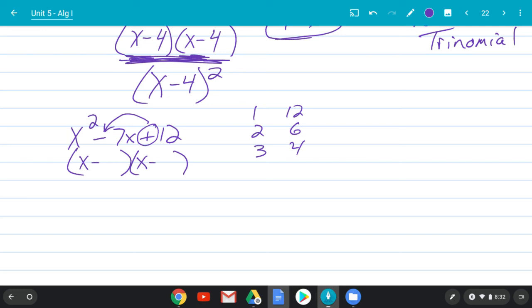I've done all nice, small, easy numbers for us for this list of factors. We're going to get some bigger ones in here. Okay? Here's what I do when I'm listing my factors. One, I list them out. And I like you to list them out for a while. I know, essentially, you can say, all right, what factors of 12 add together to get 7? And you can kind of skip ahead. I'm okay with that in the future. But I'd like you to start by writing your factors down. Just make that your habit.